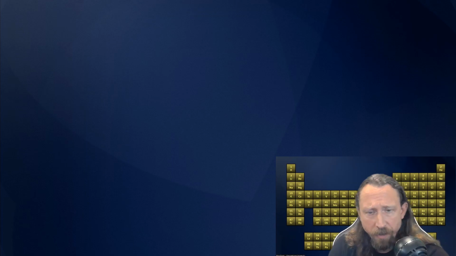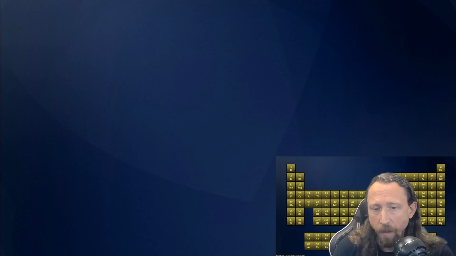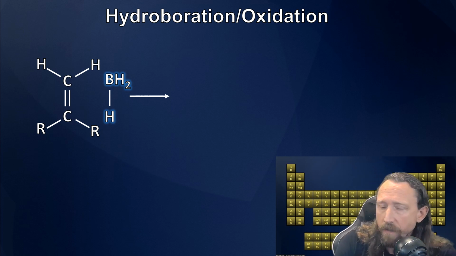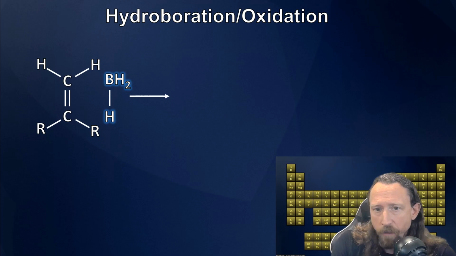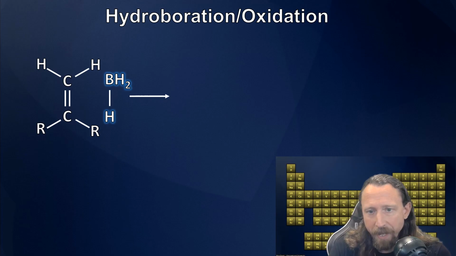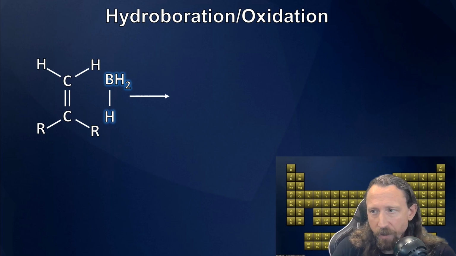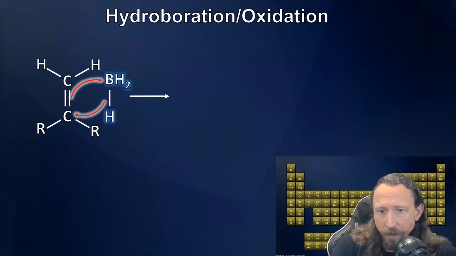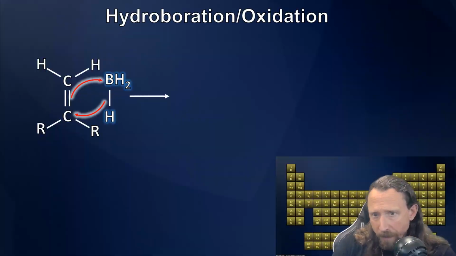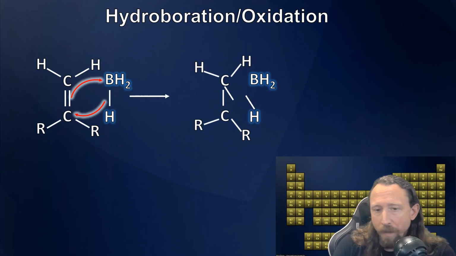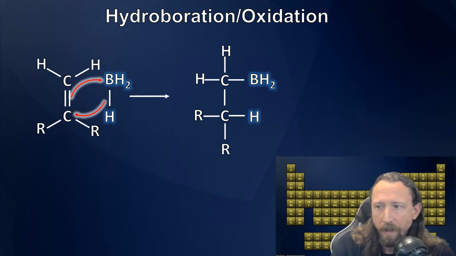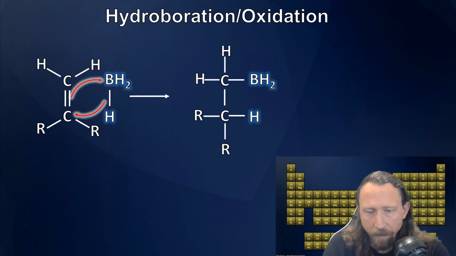Now, the hydroboration oxidation reaction happens in two steps. In the first step, we create what's called an alkyl borane using BH3 or some equivalent reagent, and usually an alkyl ether like THF as the solvent. In this process, forming the alkyl borane, a single concerted step takes place in which new bonds to the hydrogen and the boron of the alkyl borane are formed. So this has some interesting consequences, right? Number one is it's all happening at once from the same side of the molecule. And number two is you might notice that the borane functional group is actually on the less substituted carbon of my alkene starting material. So why would that be?